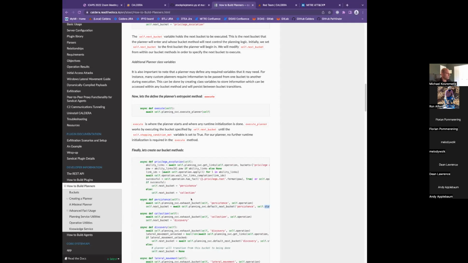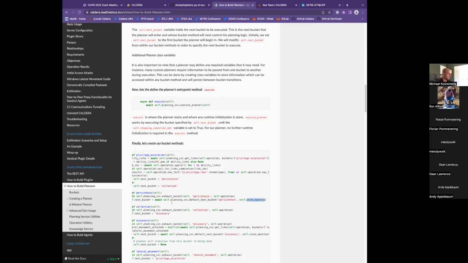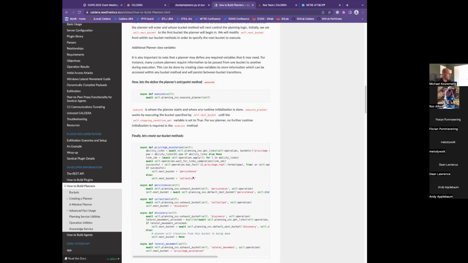So again, you don't have to use this at all. It was just demonstrating that if you did have a successive state transition, and you didn't want to define it statically, you could define it dynamically and say, I'm at persistence, get whatever the next state machine is. I don't want to worry about whatever it is here. But of course, I could just set the next bucket to whatever I want, as you saw here, and it would work all the same.